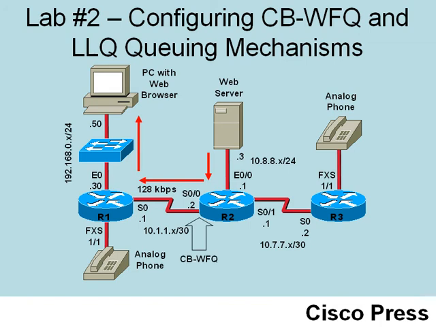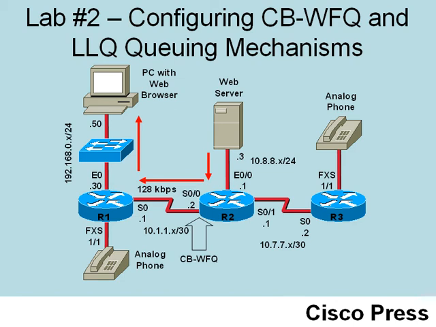The web page that we're going to be loading contains identical graphics. There's a graphic of a sunrise, and it appears twice on this web page. It's the same file size, the graphics just happen to be named differently. What we're going to do, we're going to classify those different graphics into different class maps using NBAR, Network-Based Application Recognition. We're going to look into layer 7.